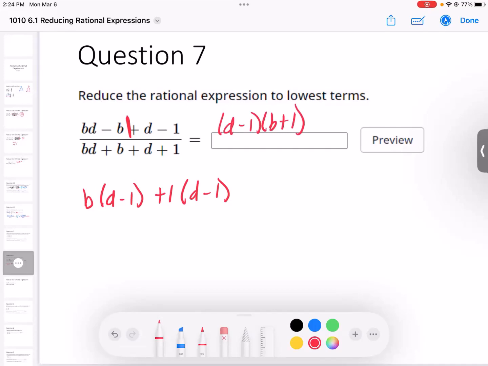And then the bottom part of the fraction would factor to something similar. But just remember, if there's 4 terms, factoring by grouping is a good place to start. If there's 3 terms, do the trinomial trick. If you've got a difference of squares or a difference of cubes, you can use the formulas for those. But whenever you start factoring, you always want to start with seeing if all of the terms have something in common.